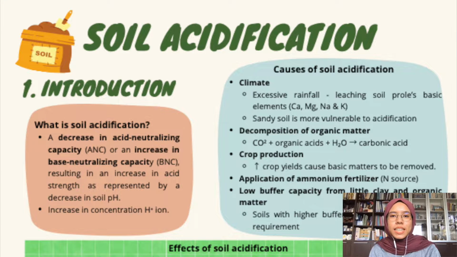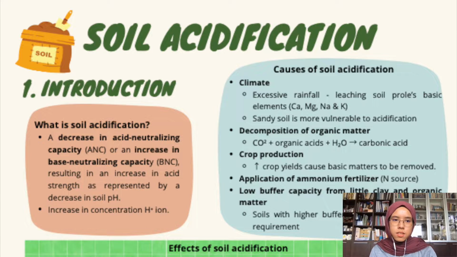Hi, I am Nureen and I'll be presenting soil acidification. Soil acidification is a decrease in acid neutralizing capacity or an increase in base neutralizing capacity. Generally, soil acidification occurs as the concentration of hydrogen ions in the soil increases. So what are the causes of soil acidification? First of all, we have climate.